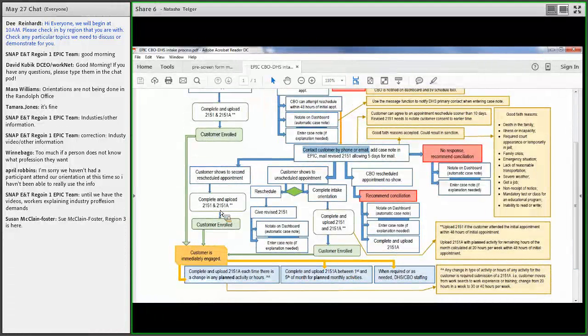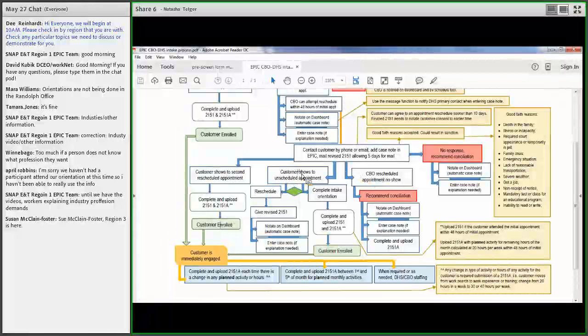And if they do show up for the second rescheduled appointment, then they complete the 2151 form and let you know that either the client assessment is completed or the client services have been initiated, the customer's enrolled and immediately engaged.